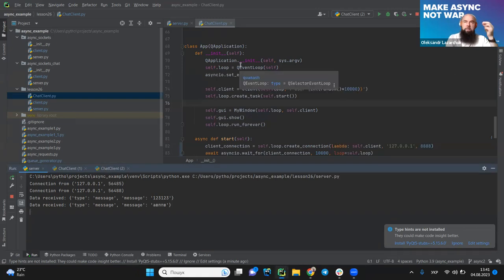So when you have an application with its own loop and you need to somehow integrate your loop with this application loop, asyncio allows you to set an outside loop. You only need to be sure that this loop implements the loop protocol that asyncio works with, which means you could integrate your asyncio application into another application's loop with no problem at all. And all your tasks will be executed in the same loop as the main application. And this is a cool thing.